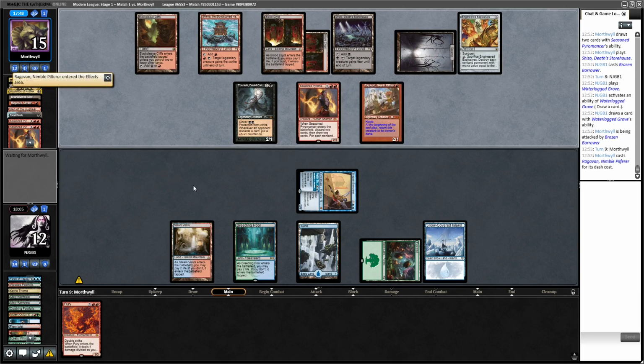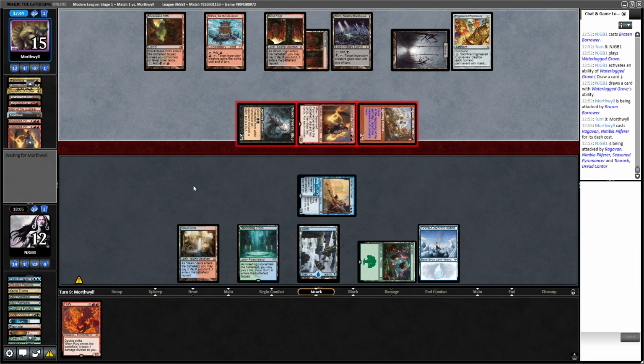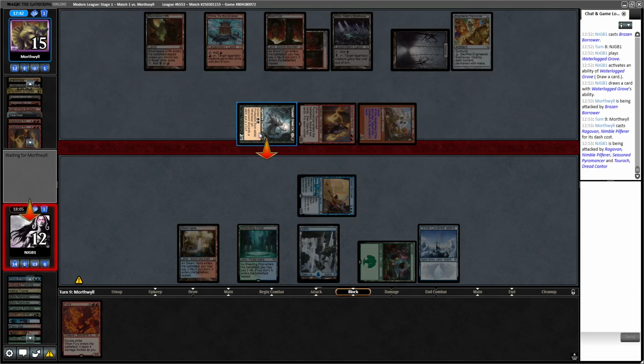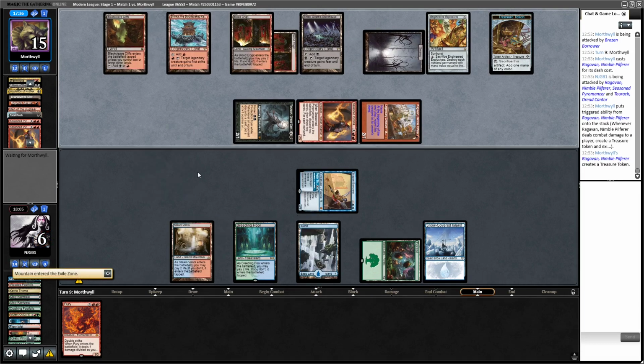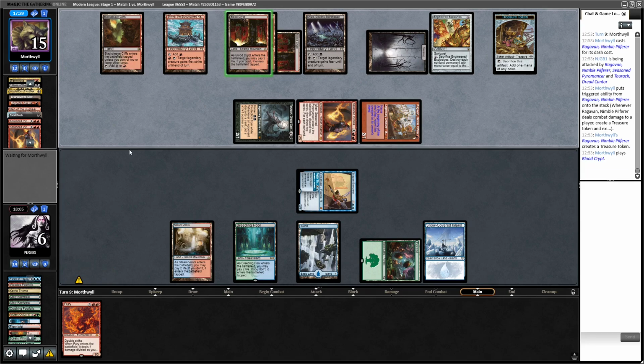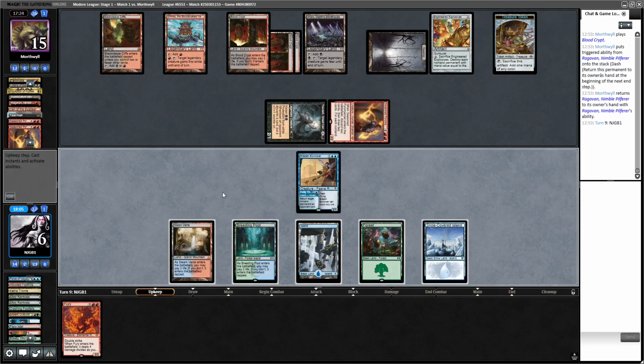Ooh, dashed Ragavan. Yeah, this isn't great now. Taking 6 here, which is lethal next turn. Oh, a mountain would have been perfect. Opponent can also make the tokens from Spyro. So yeah, we need a red land essentially.